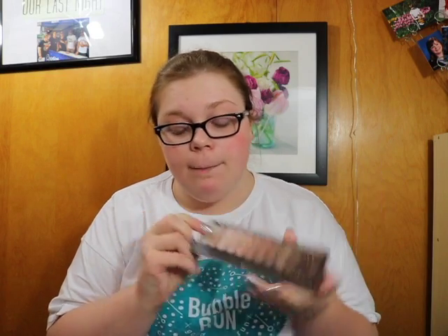I have three hate-its: two beauty, one non-beauty. The first hate-it is this Magnify Shadow palette from Rimmel — the Eyeshadow Contouring Palette. It's an okay palette. The color range is nice and you can do a lot of looks with it. My only problem is that it's not really pigmented, which is annoying, because it kind of looks like you have nothing on your eyes no matter how much product you put on. They also have a lot of fallout — even the white shade has a lot of color on it now just from powder flying everywhere. It's inexpensive, and if it had a bit more pigment I would like it a lot, but I don't really like it just due to pigmentation.